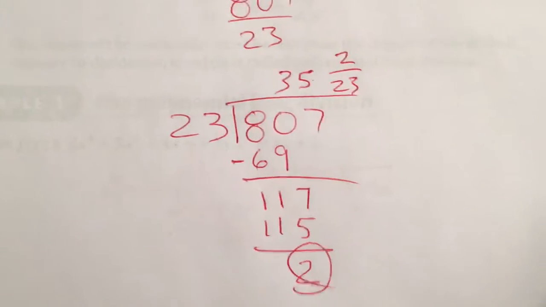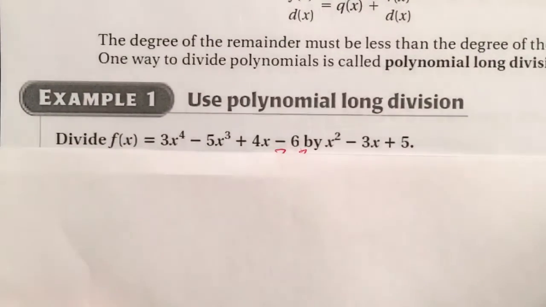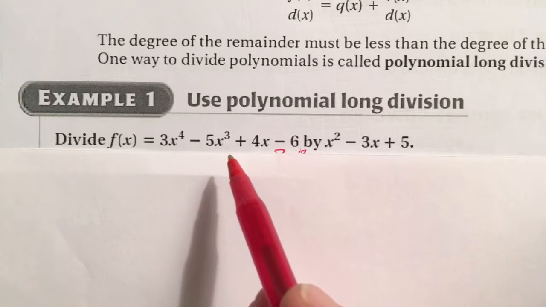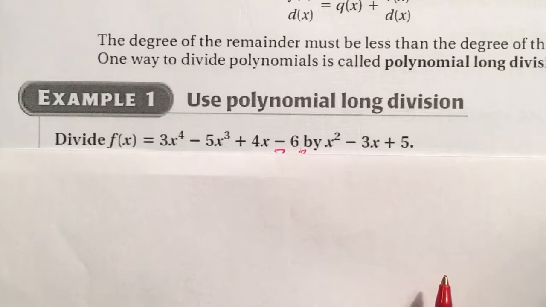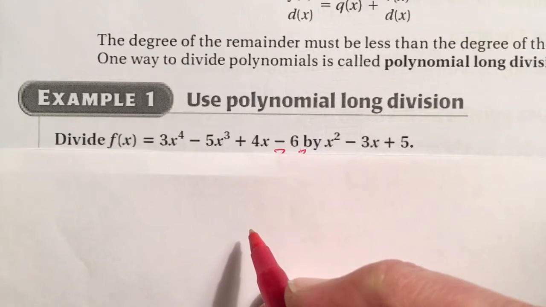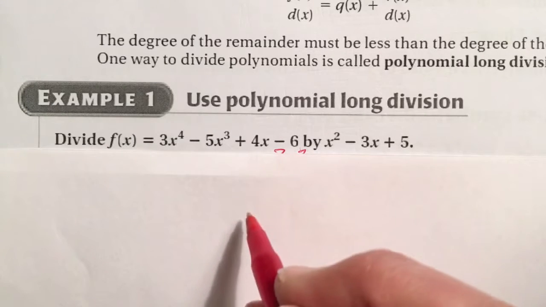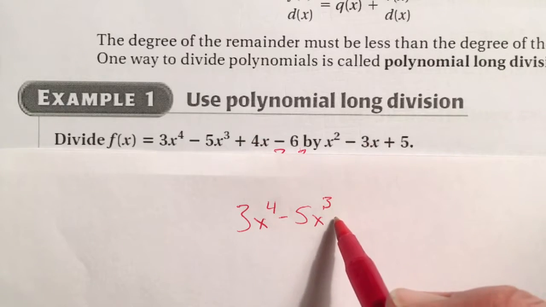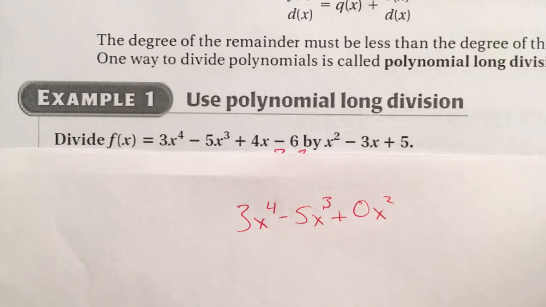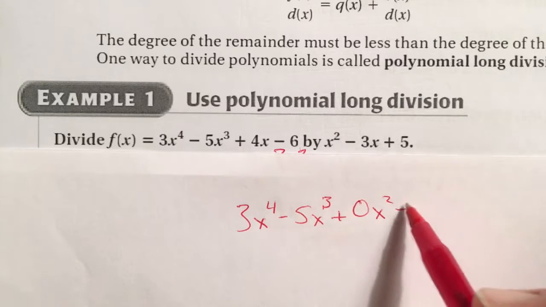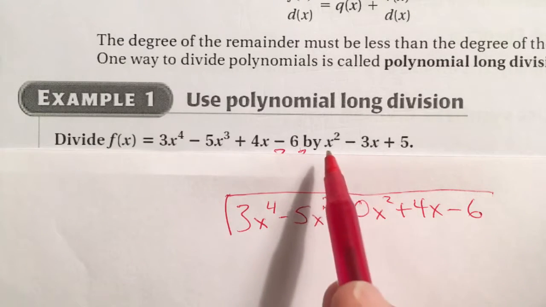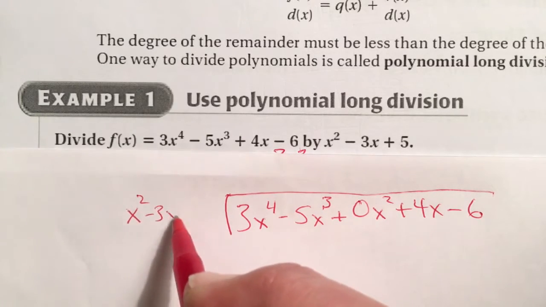Now let's try that with a polynomial. Here's our polynomial to try some long division with. Example 1 on paper 5.5. It says use polynomial long division. Divide 3x^4 minus 5x^3 plus 4x minus 6 by x^2 minus 3x plus 5. Same thing we did in the example earlier, put this into a box. So it's 3x to the fourth power minus 5x to the third. There's no squared term here, so we want to put a 0x^2 there as a space holder. We have to account for each term. There's 4x and then minus 6. There's our box.